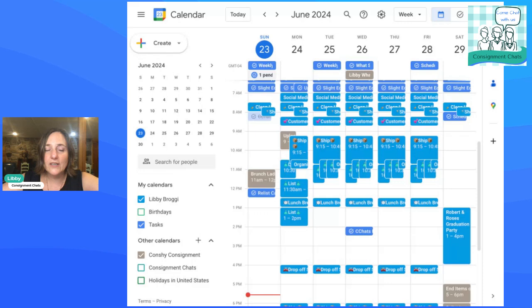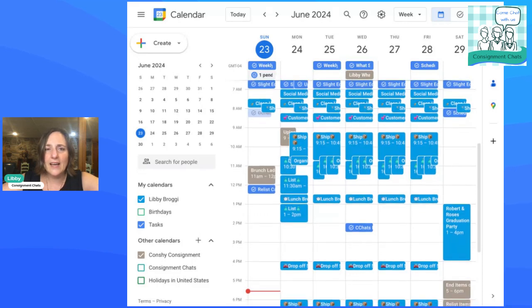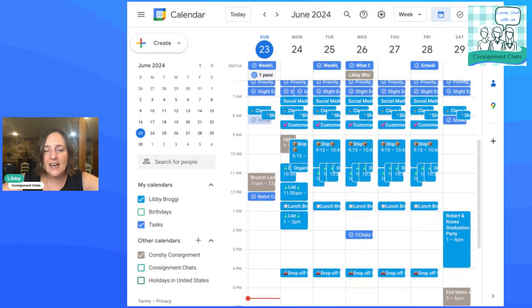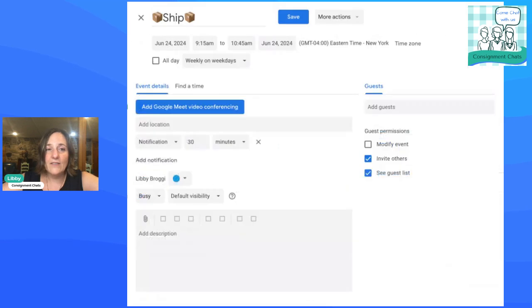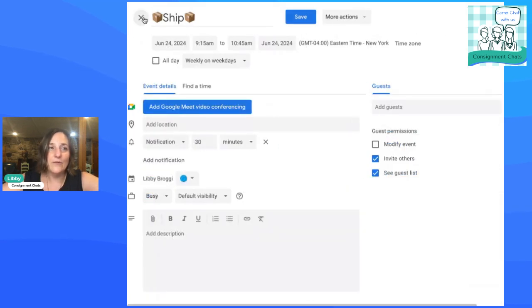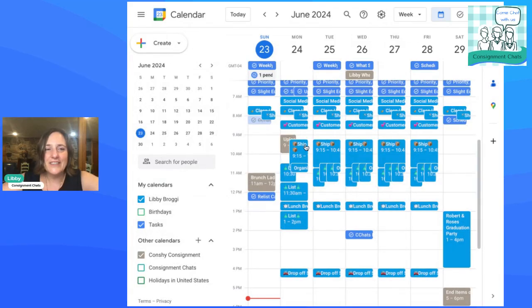Okay, so I'm going to show you a little bit of what my schedule looks like. I use Google Calendar. It works great for me, but I'm going to show you just my personal calendar here. And you can overlay, like I took the overlay with the tasks I have off of this calendar, and you just set up events. So here we go. I have, like, every day, shipping from 9:15 to 10:45. And I put the cutesy little emojis there of the boxes because it just makes me happy. I don't really like cutesy things, but in this situation, it just gives me a little bit.